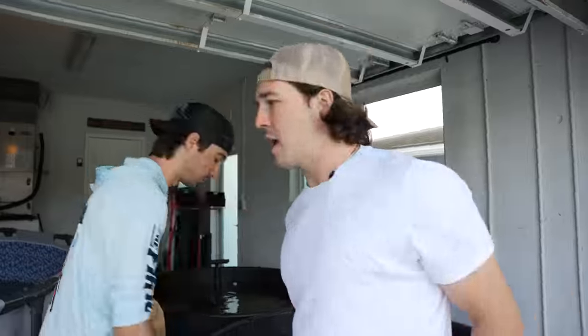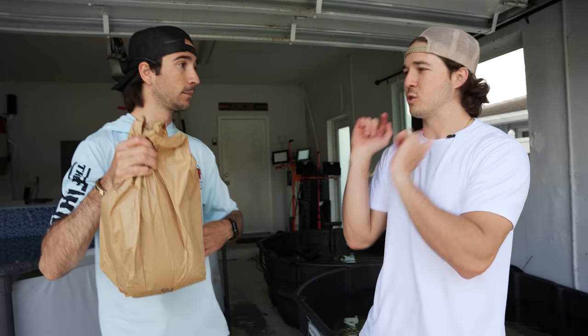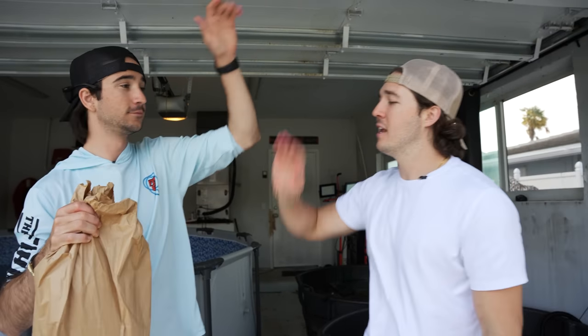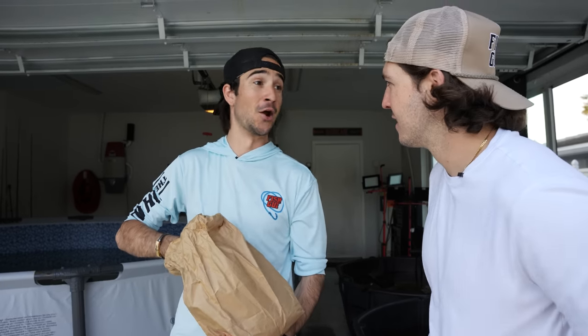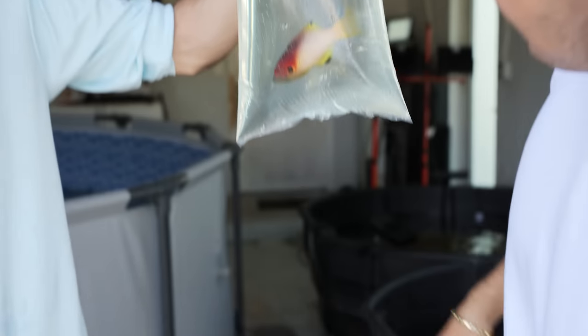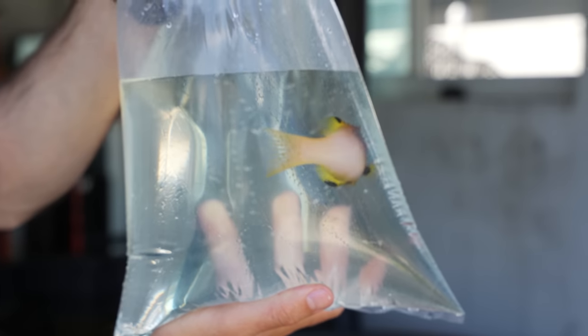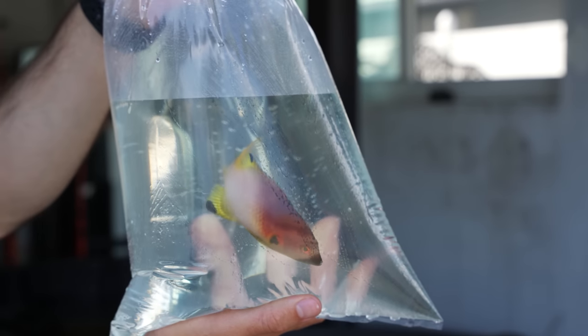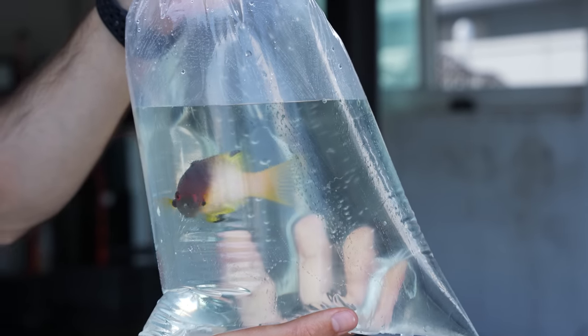All right, we're back home with five or six bags. We're starting with store number one. Let's unbox it - this is a good start. When I saw this fish at the store, I was like, this is a good start. Check that thing out - that is a cool, healthy-sized fish. This fish is extremely fat, good size, about five inches. He's cool - bunch of color on him: orange, red, indigo, violet, yellow. Epic fish.